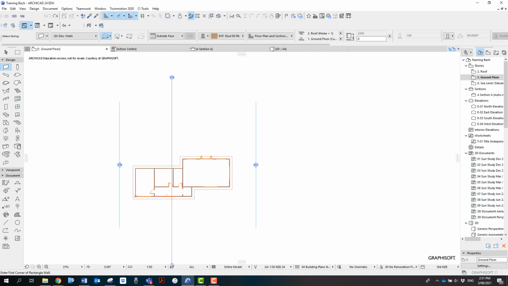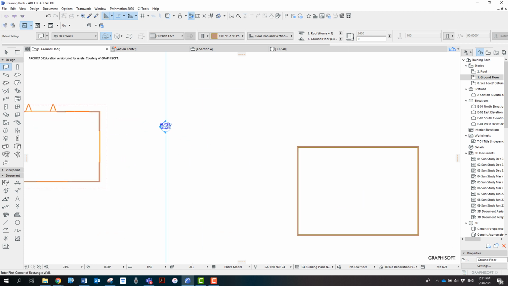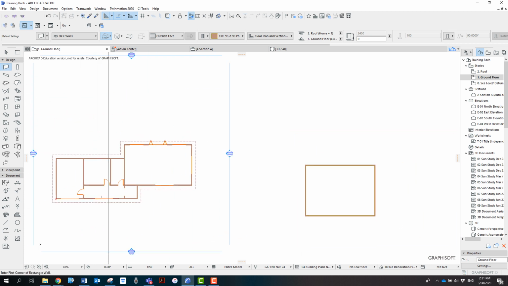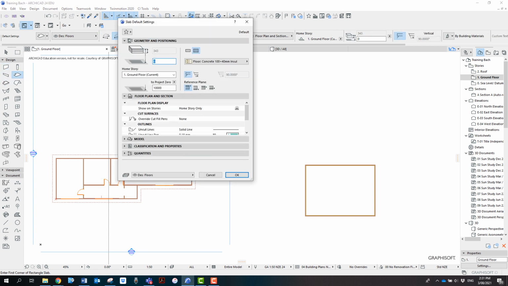Okay, now I'll just draw a small rectangular wall because it probably helps later on to show you what I'm going to do with some roof tool. So now we've got a wall set there. So the next one I'm going to show you is a pretty simple one, which will be a slab. Double click the slab tool again. It's very similar to the wall.